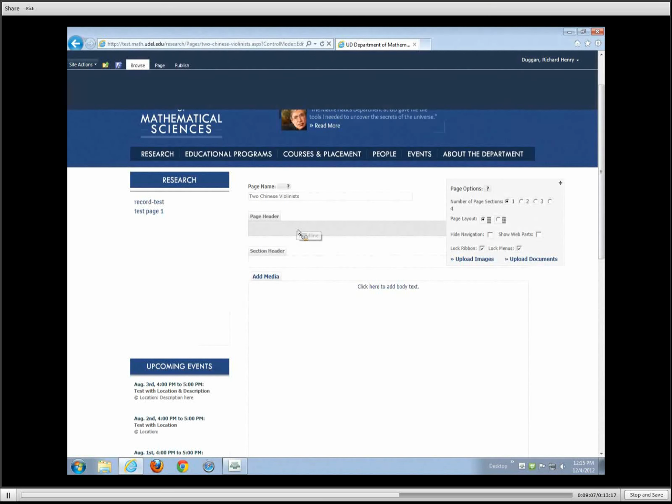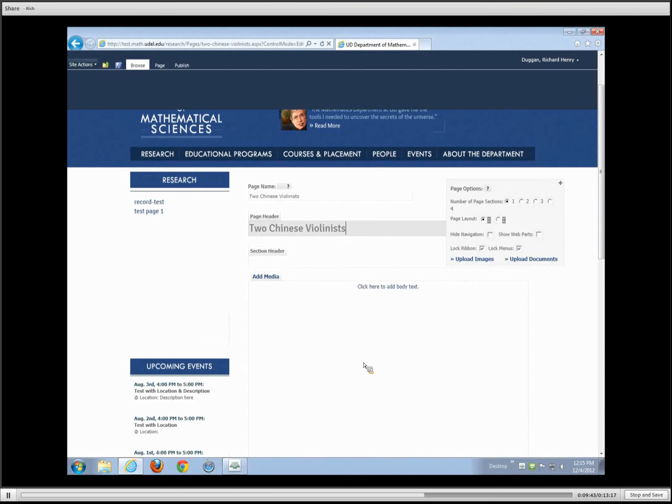So the first thing we need to know after we change the page name is that we have to put a page header. The page will not let you save it or check it in without a header on the page. That's the title that actually appears at the top of the page. The header, the banner, the headline that appears at the top of the page. So in this case, I'm just going to copy and paste this because I want this to appear just the way it does in the menu. This is the title of my page.